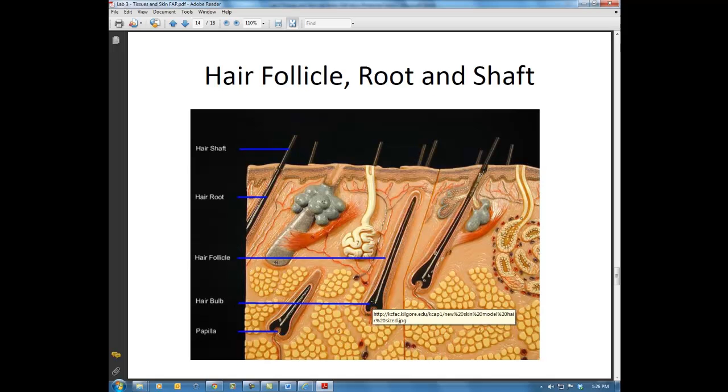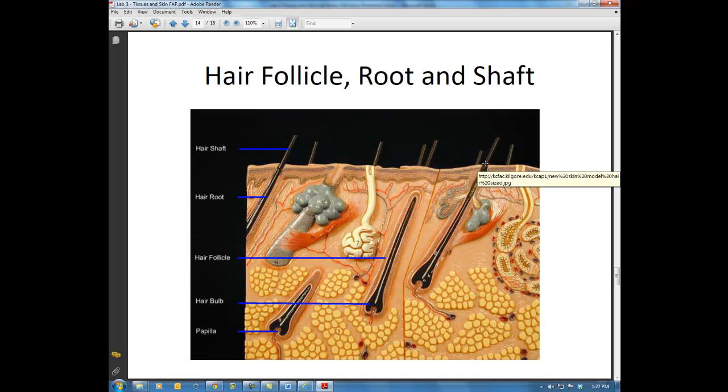The hair root is the entire portion of the hair that lies below the skin surface. So everything from the bulb upward is hair root until we protrude through the skin. That part that shows above the skin, that is the hair shaft. So the hair shaft lies above the skin and is visible on the outside.